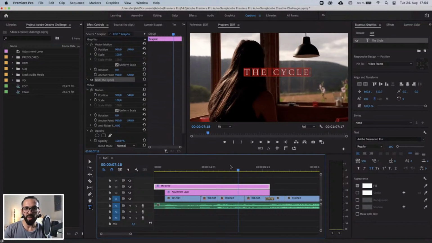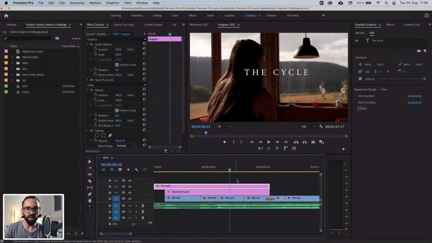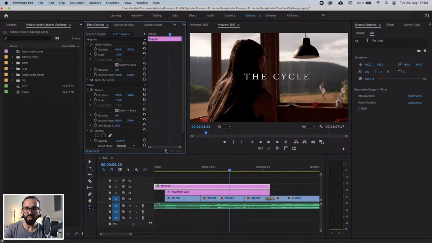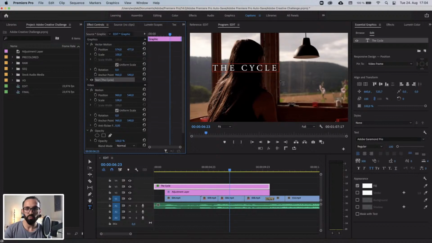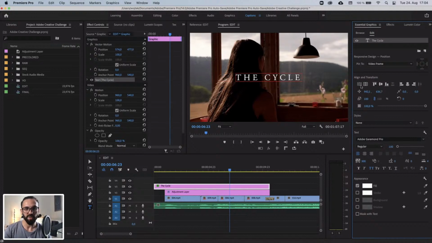And it's not perfectly centered here. So when I started out, I always tried to position it as good in the center as I could. But now working with the Essential Graphics panel, this is much, much easier. I can simply use these icons up here for the vertical alignment. Let me actually just to prove the point, position it a bit further there, the vertical center and the horizontal center. And there we have it, perfectly centered.